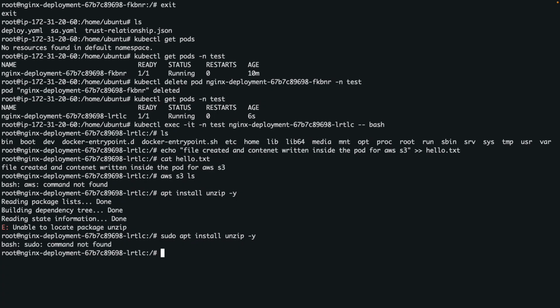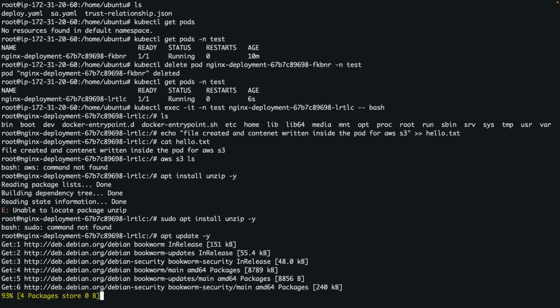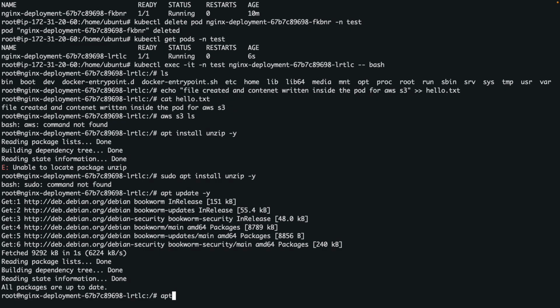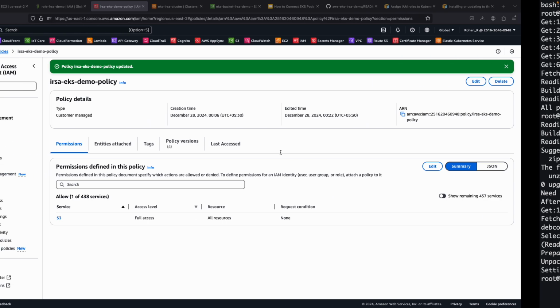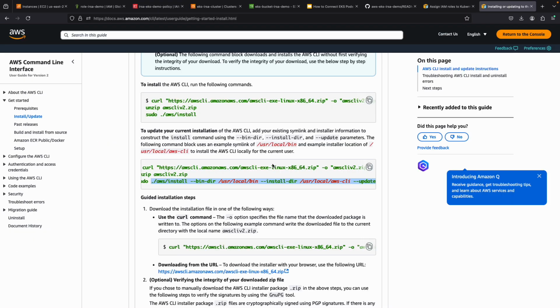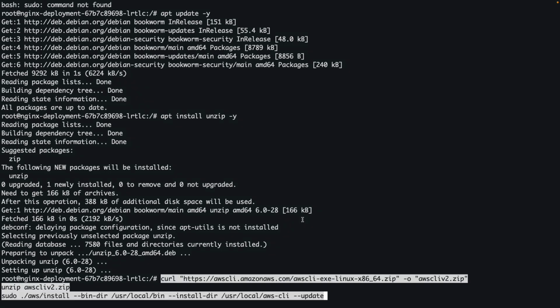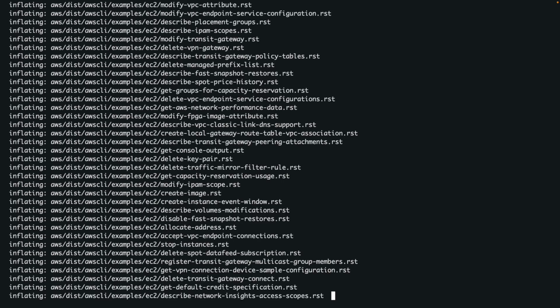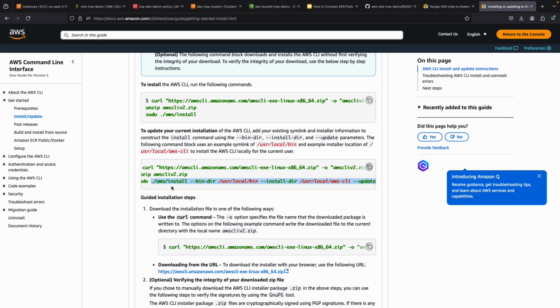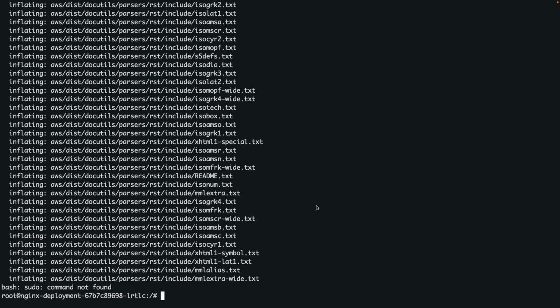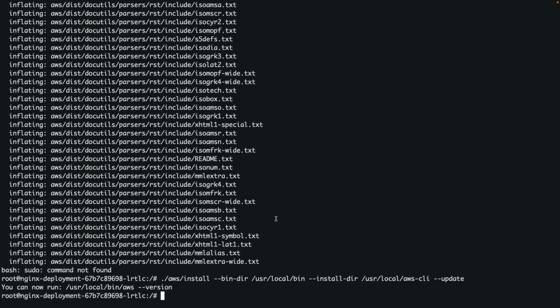Let me give sudo then. apt update -y, apt install unzip -y. Okay, and then AWS CLI. Okay, sudo is not found, no problem. Let me do this.